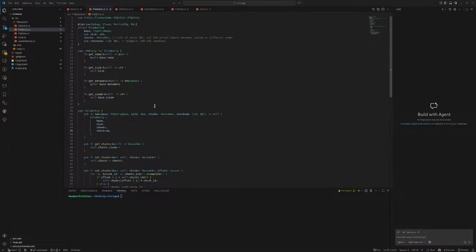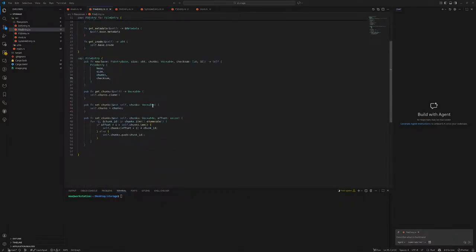So it really seems like we can get some pretty cool things here. So get chunks, set chunks. Let's do the same with this function.